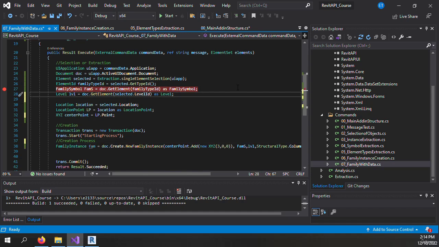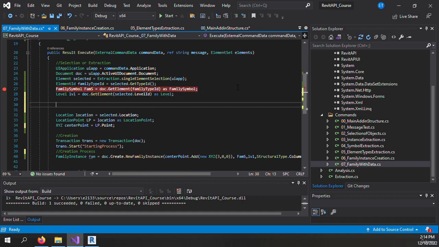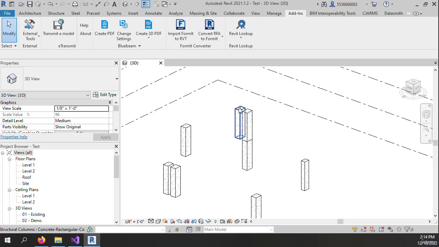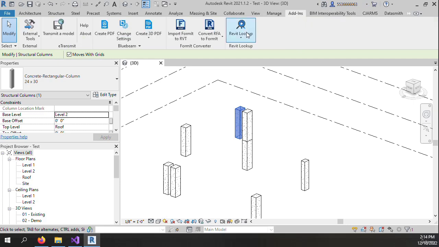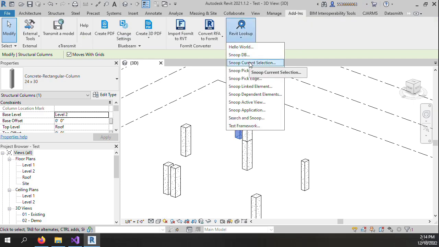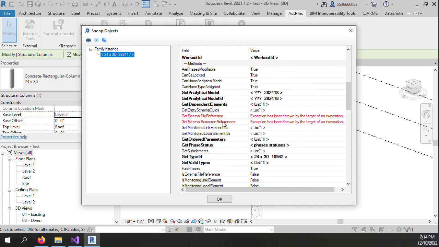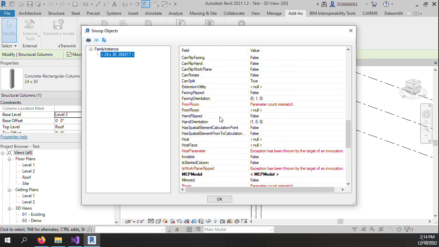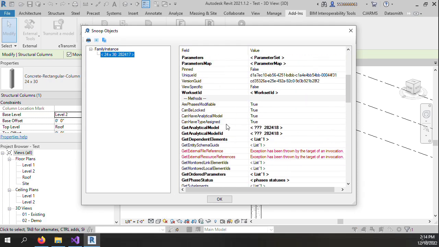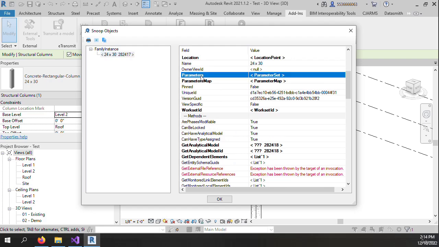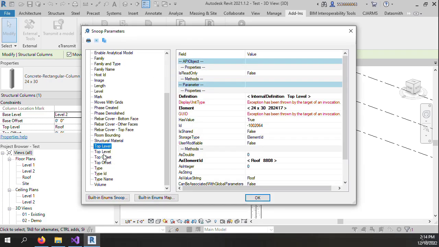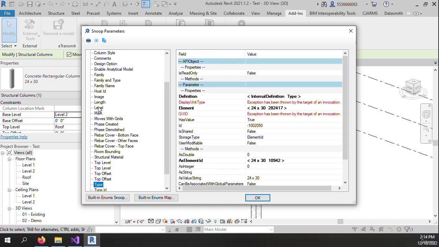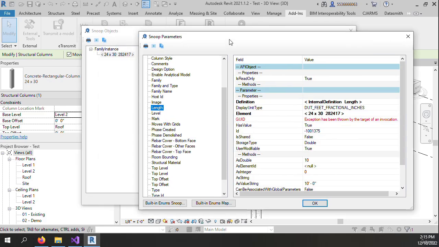So for reading the property of an object, it depends if the property is instance or if it's type. We can check it on the element. The element itself, if I go to add-ins, Revit lookup, Snoop current selection, it's going to show me properties I can read from the instance. And if I go to parameters, it's going to show me the parameters I have here, such as length.